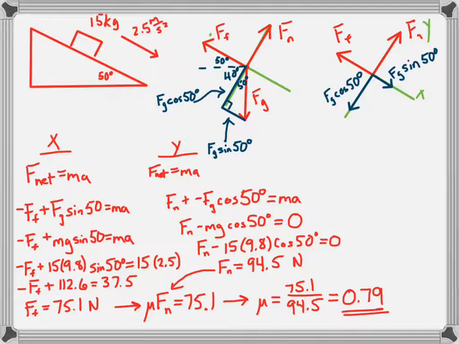I'm guessing usually the most common mistake that people made in this problem is that they didn't realize that the normal force is equal to only the gravitational force component in the opposite direction. Okay, we know that our normal force is pointing up, but it only balances the gravitational force in this direction, which is F sub g cosine of 50 degrees. A lot of people will try to put just force due to gravity and forget the cosine part, and they'll end up with a value that's different than what they should get.